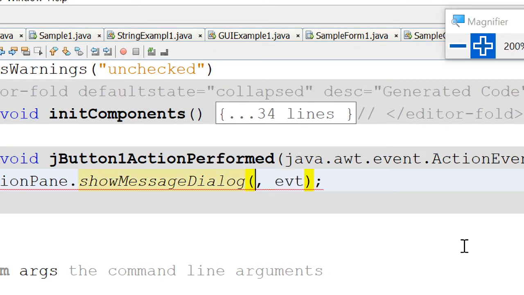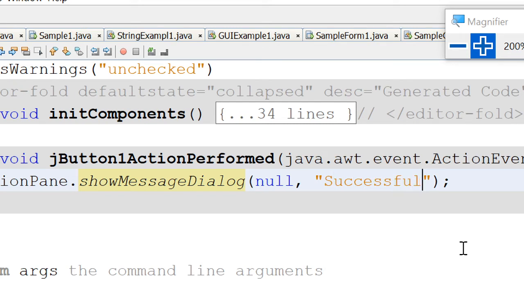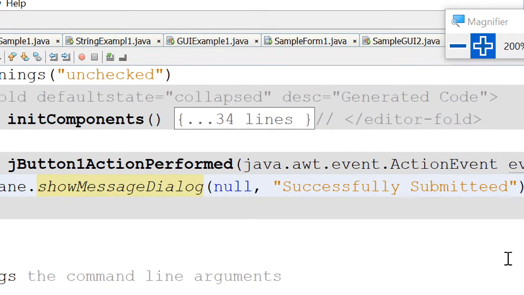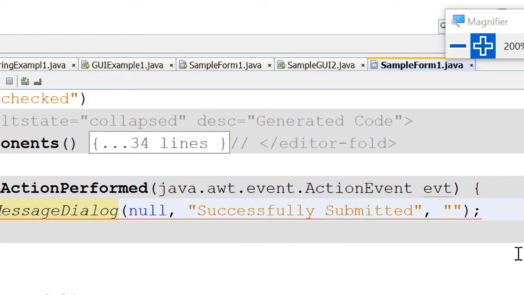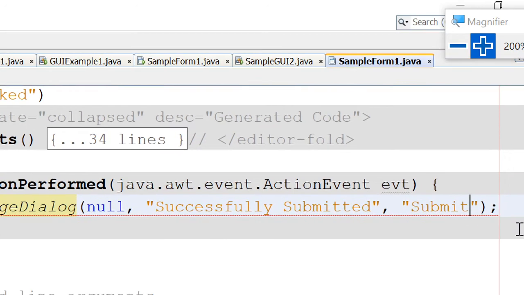I think this is null, and then this is our string. Let's say successfully submitted. And then I forgot whether it was the title or the other parameter. So I'll just okay.